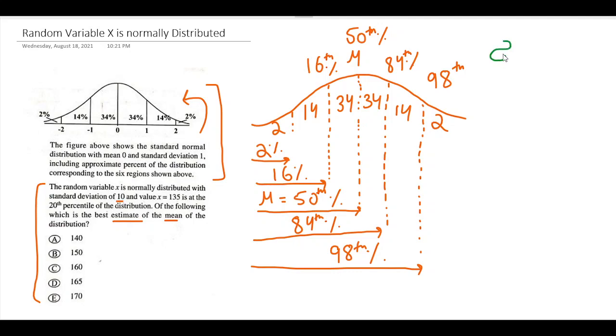Okay, so the standard deviation—let's use this symbol for standard deviation—the standard deviation is 10. What does this basically mean? The distance from here to here is basically 10 when I'm considering the values. Similarly, this distance is 10, this distance is 10, this distance is 10, and all the distances between the lines is basically 10.